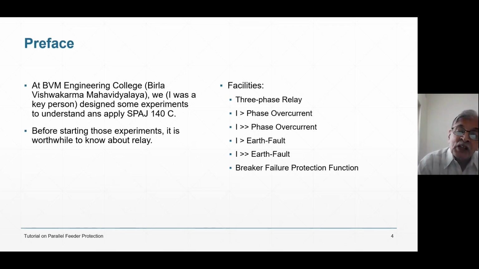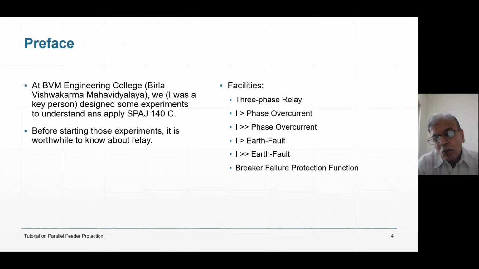You see, in earlier relays, relay used to give signal to the breaker. Then nothing was with the relay. It was no responsibility of the relay whether breaker works or not. It is quite possible that relay has given signal to the breaker, but breaker does not work. There is something wrong with the breaker. The trip coil of the breaker is open circuited. If it is an air blast circuit breaker or SF6 circuit breaker, the gas pressure is not enough. A spring has failed. Anything can happen. Any mechanical failure can happen with the breaker, or any electrical failure can happen with the breaker.